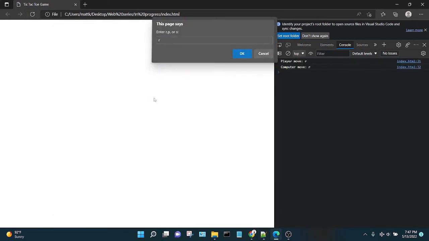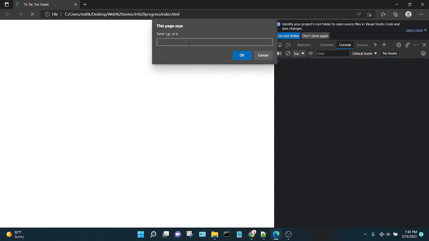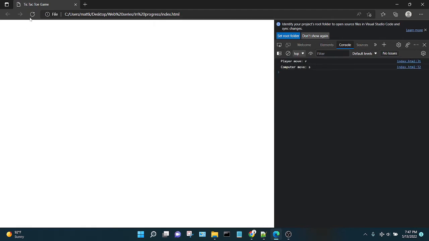I'm going to choose rock. The player chose rock, the computer chose rock. So you can visually tell that this is a tie, but we're going to actually have the web page confirm this as the next step. I'm going to choose rock again. Computer chose scissors. I'm going to be real lazy, choose rock again. Computer chose rock. All right, so this is indeed working, and you could call it quits here.